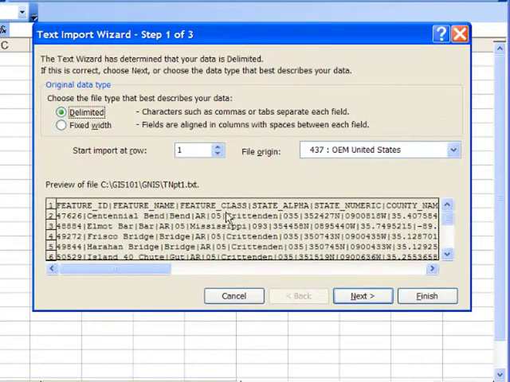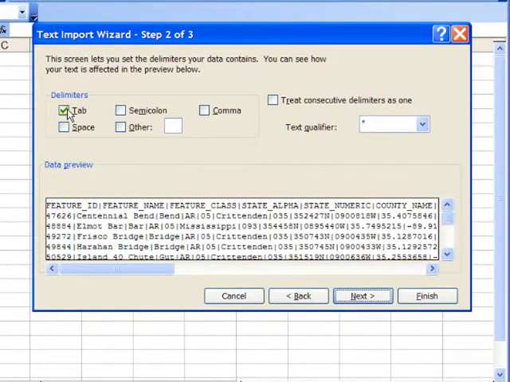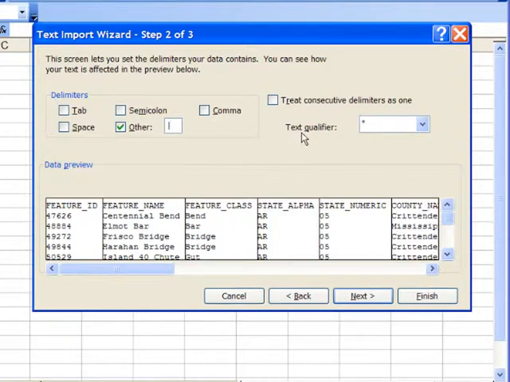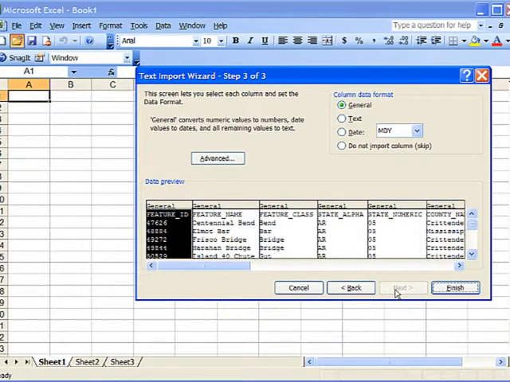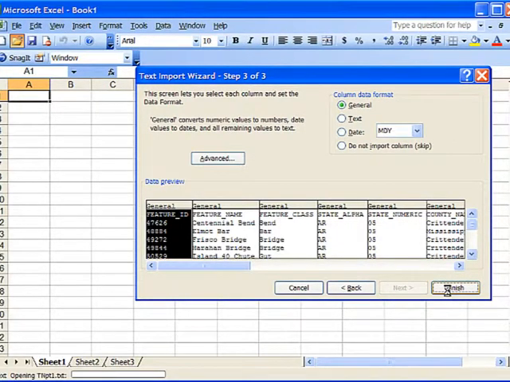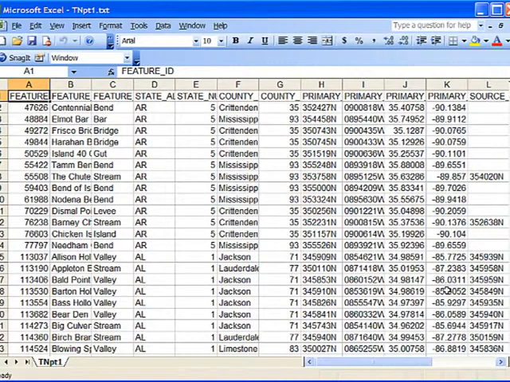It's delimited not with tabs, but with what we call the pipe symbol, which is above the Enter key on your keypad. You have to hold the Shift down and hit it. It's got two little lines going straight up. But you notice when you enter that in, it lines all your columns up very neatly. All your data has breaks where it should be, because it's picking up on that pipe symbol that they used to delimit the file with at the USGS. And so we can now import that right into our program.